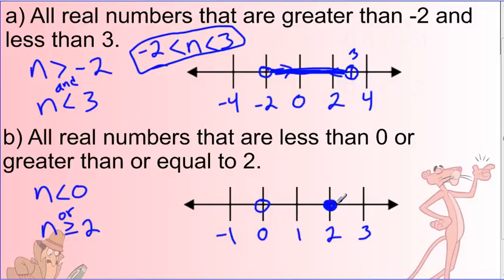And it's not good enough to always just go, oh, well, you're going to shade in between them. No. You actually literally have to check out both inequalities and see how they shade. So n less than 0. It's less than, it looks like an L. You shade to the left. So I'm going to shade this way of this one. N is greater than or equal to 2. Greater than, we shade this way. So in this problem, we're actually shading on the outside of them. So we shade here and all of this.